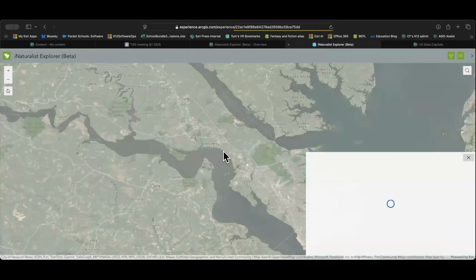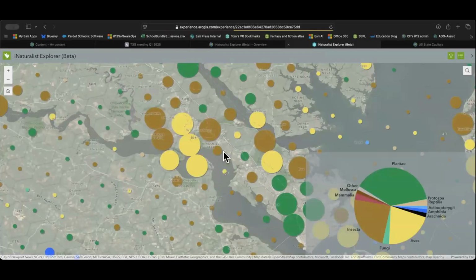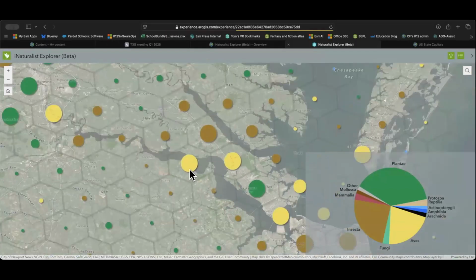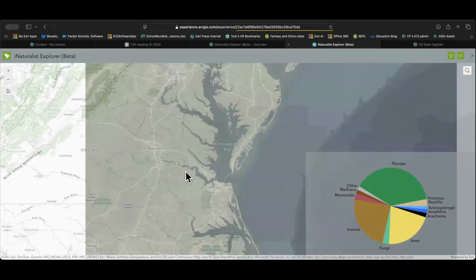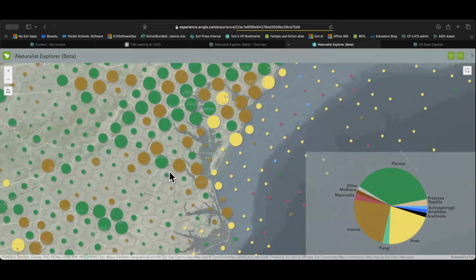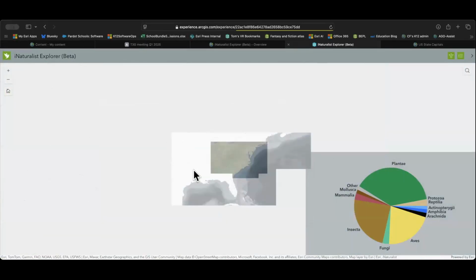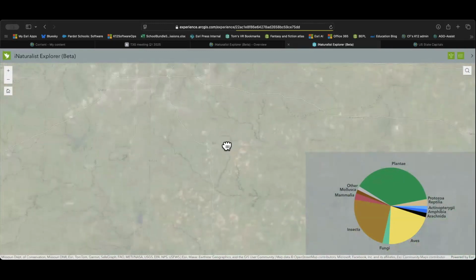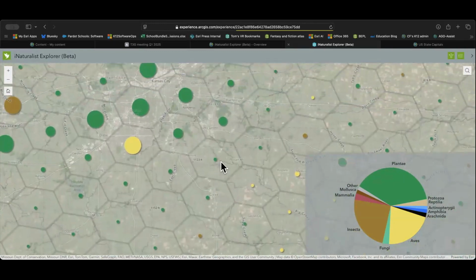For those of you that teach science, particularly with an eye towards environmental science, this is just a massive data set of citizen collected scientific data. And it's all been vetted through the iNaturalist process, right? To become research grade in iNaturalist, you have to have a couple of researchers validate the findings that you've contributed.